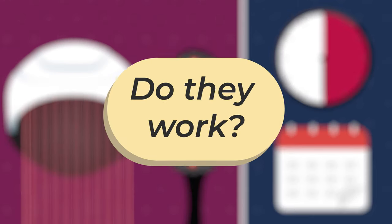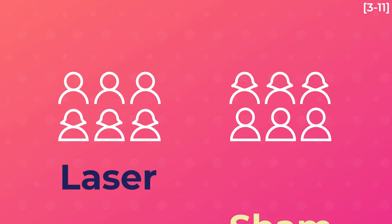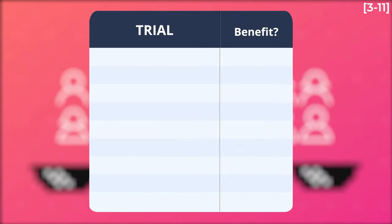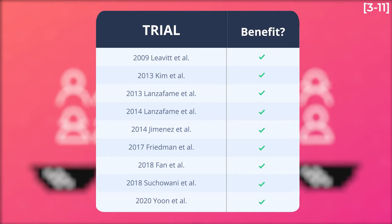But the real question is, do they actually work? To answer this question, I looked through 9 randomised control trials that divided people into 2 groups. One group received treatment with a laser device and the other received treatment with an identically appearing sham device. Neither the participants nor the scientists knew which treatment was being given to which person. All of these trials showed that laser treatment led to improvements in hair growth in both men and women. So does it actually work? In simple terms, the answer is yes.